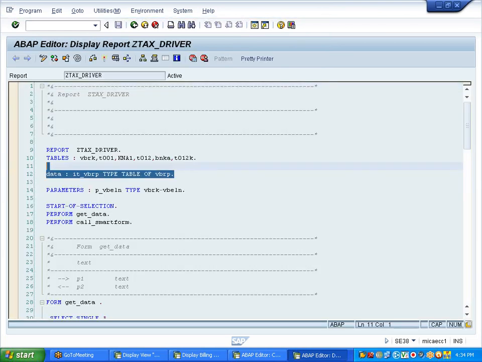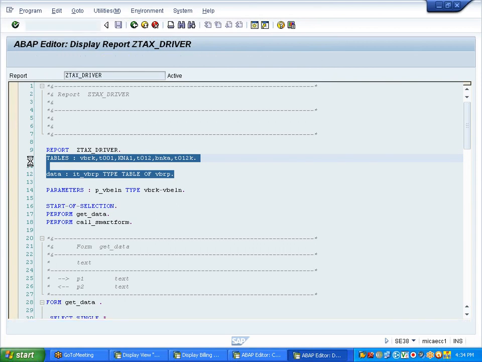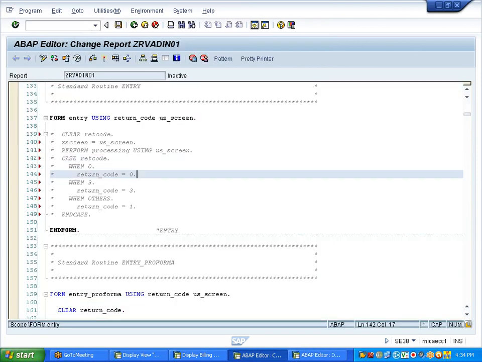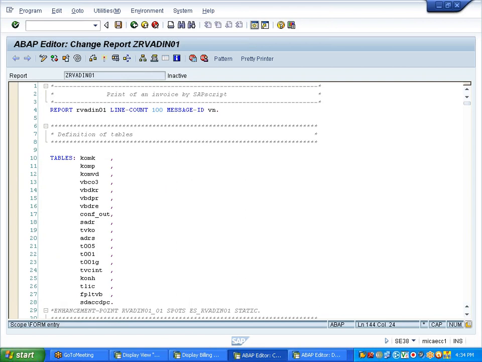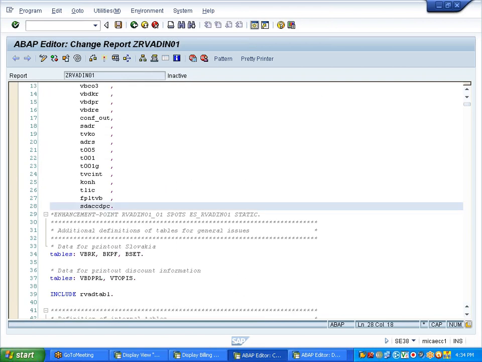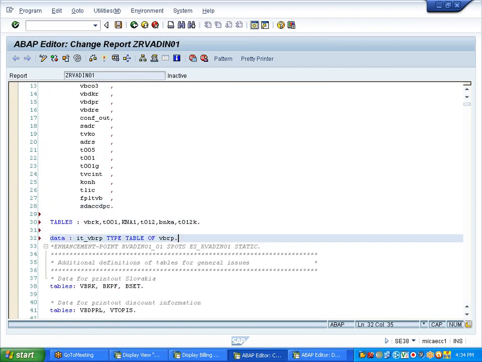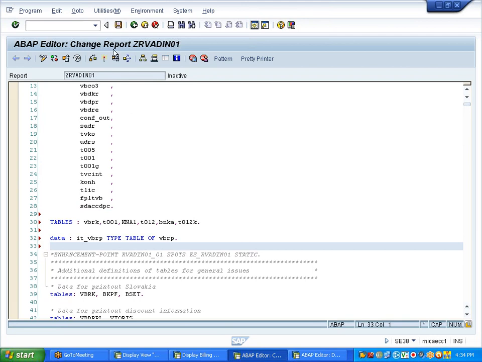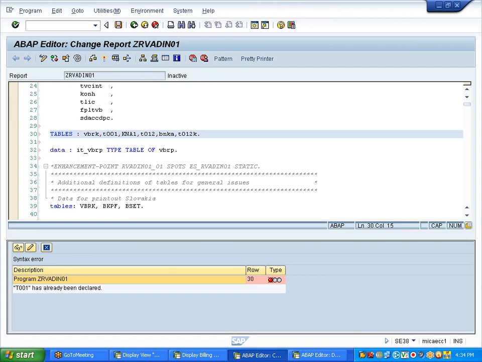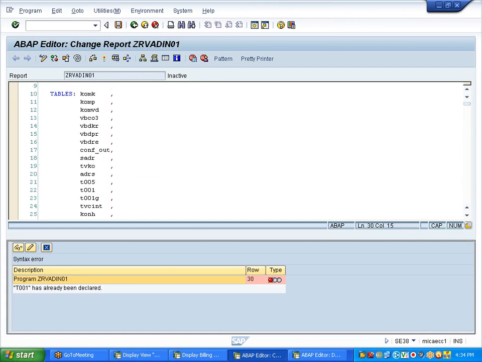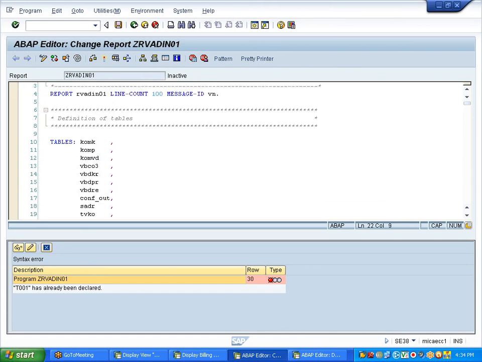So there are some data declarations we have done. Copy these data declarations and paste them on top of this driver program. Okay. So now let us see whether it says something correct or wrong. I'll save, check. When I'm checking, it says T001 is already declared. If you observe at the top, SAP has already declared it in tables.